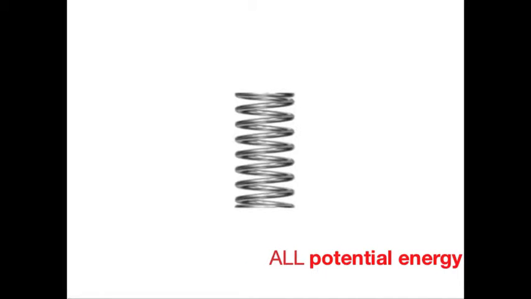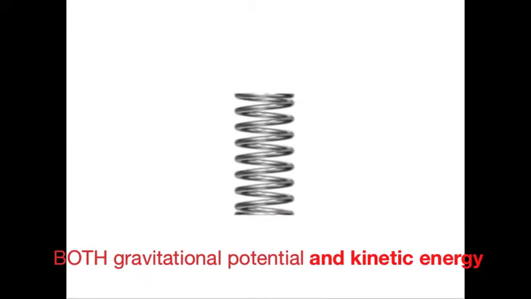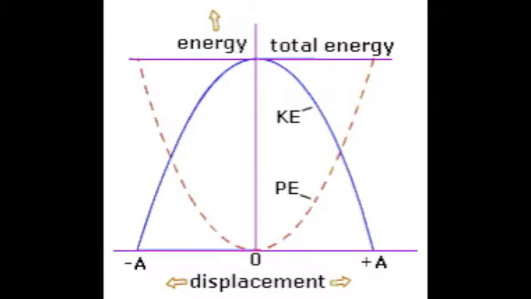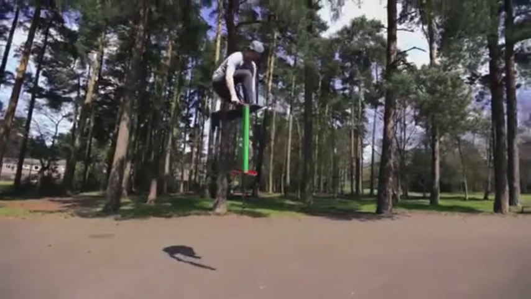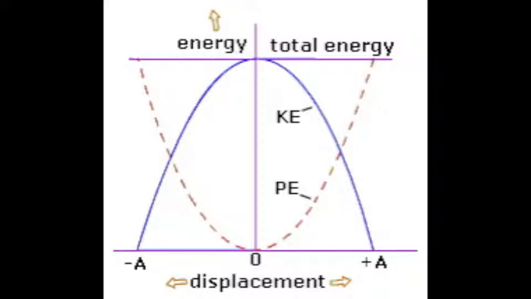Kinetic and potential energy are utilized by pogo sticks. When the spring of the pogo stick is fully compressed, all of the energy is potential energy. When the spring is compressed or extended, both gravitational potential energy and kinetic energy from the movement are present. As the spring changes from one of these scenarios to the other, potential energy and kinetic energy are converted back and forth. Moreover, there is a split second when the spring is fully extended at the top of the hop, when all of the energy is potential and the pogo stick isn't moving.